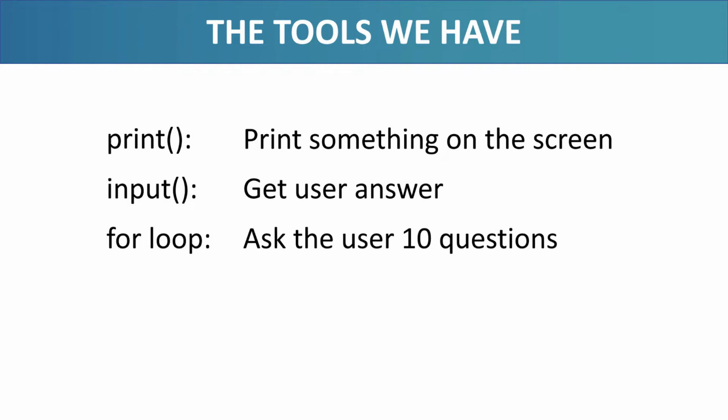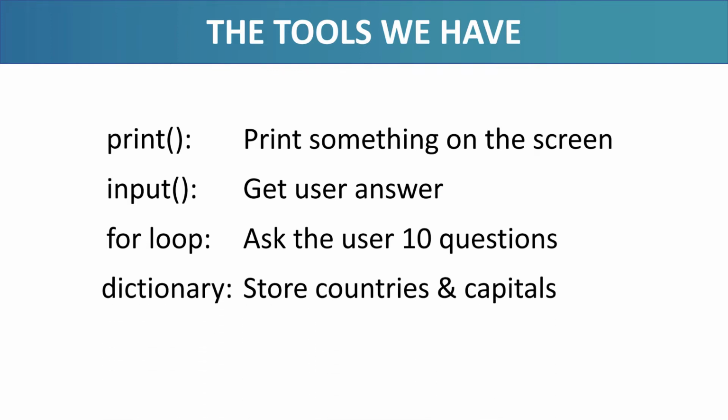Now that we know how to use the for command and we are going to ask the user a lot of questions, we won't be typing the same commands over and over again as we did in the last quiz game we made. We will use the for command to do this. We will also need a data structure to keep track of the capitals and the countries. Since our game will ask about 10 different countries, we won't make 10 different variables. We will either use a dictionary or two lists, one for the countries and one for the capitals. The easiest way is to use a dictionary, so that's what we will do for this game.